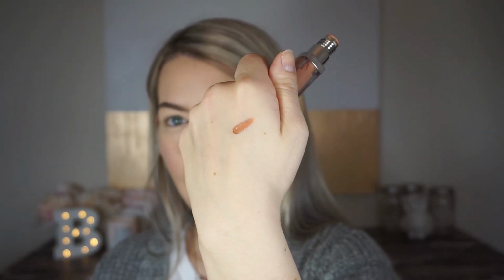I don't know what it is. I have just been loving them. So I'm also gonna use my e.l.f. soft beige little base matte eyeshadow here. I've used this once and it ended up not really working out for me. I wasn't a fan of it at all. It kind of took the makeup off, but I'm gonna give it another shot because I think it's a really, really pretty base for a peach color. You can see that's kind of what it looks like. So I think it would work out great if I can make it work. So we're gonna give it a try today.